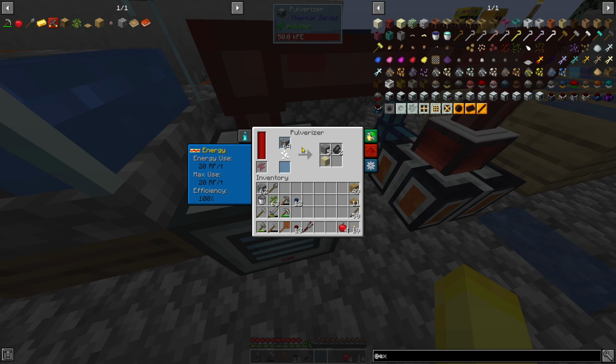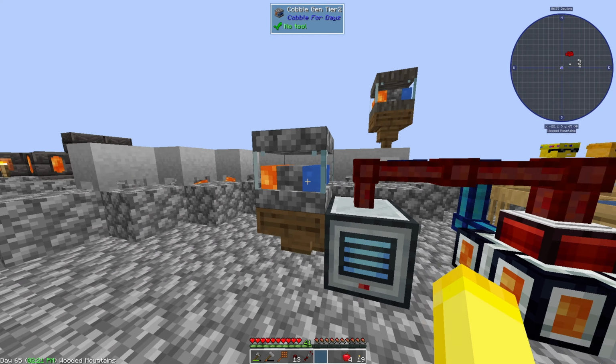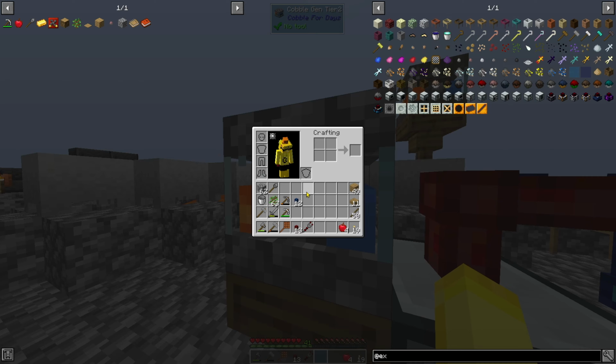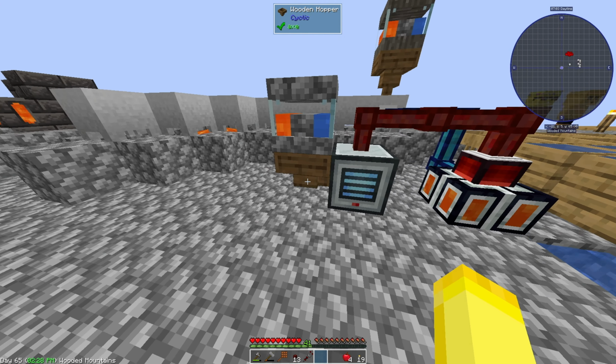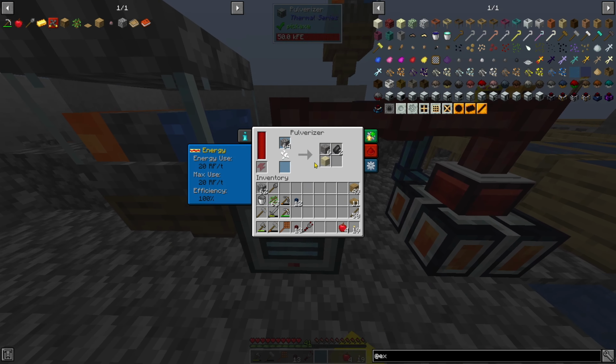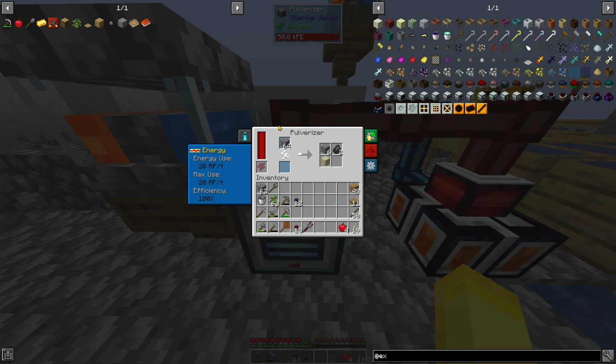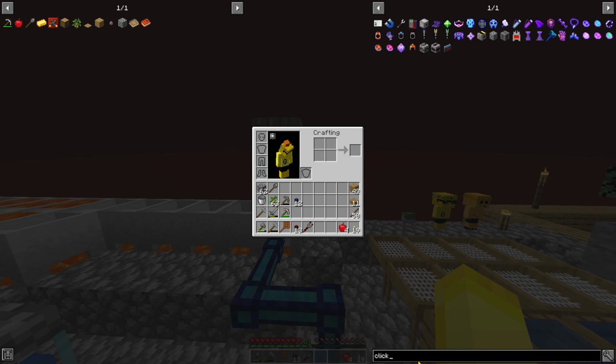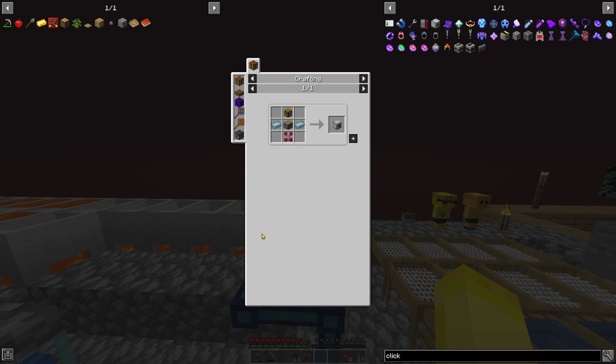This pulverizer gets cobblestone from this cobble gen, and puts it from the hopper into the pulverizer, which pulverizes it into dust and sand and all that good stuff. So the next part of the automation process requires something called a click machine.